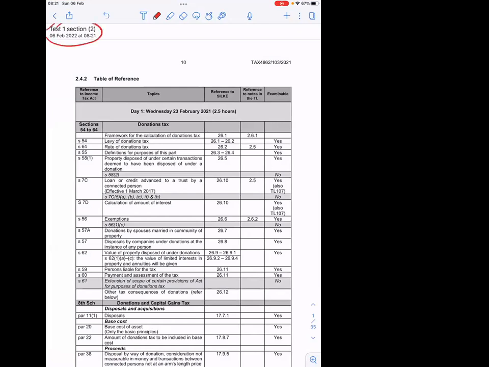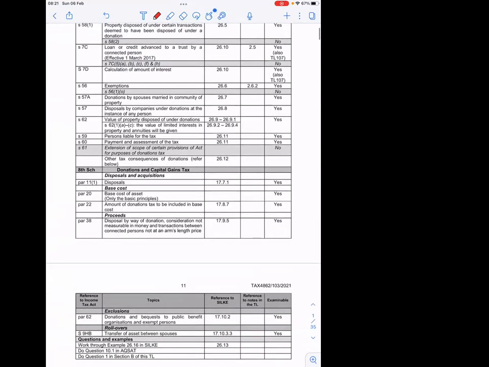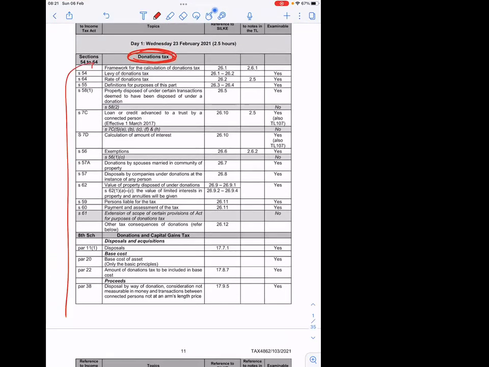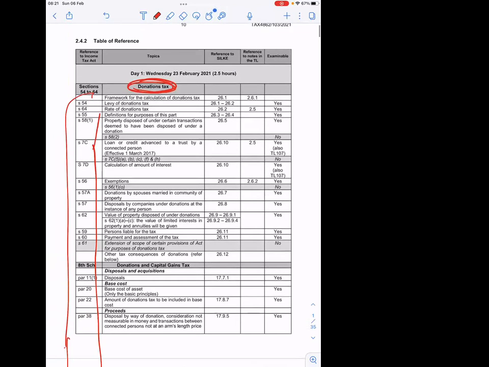You identify them, right? Donations tax, what are we supposed to know? The section that we must start. We are given a whole lot of sections that we must go through. We see those sections there, right? They are found in your Income Tax Act. You have to study them. There is no shortcut, no double up, no whatsoever. You should go through them.